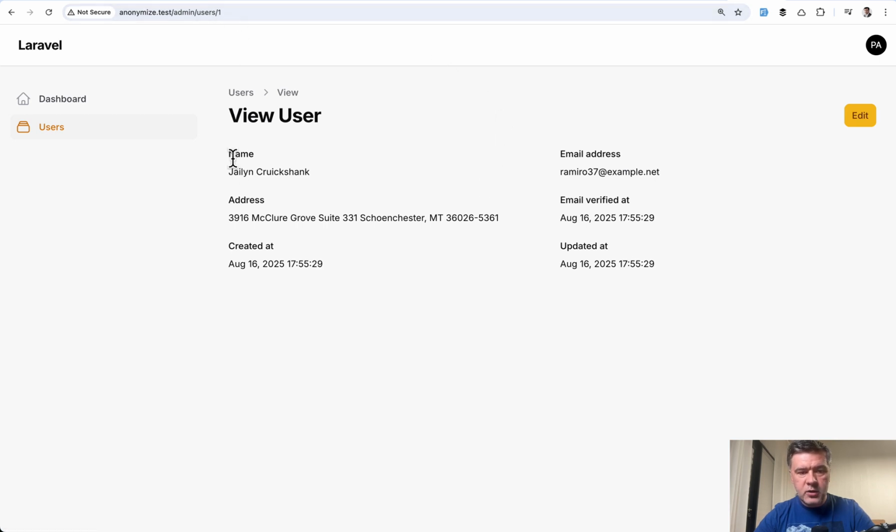With view, you can see all that data here on the view page, not only in the table. So it anonymizes whatever you have in the table or in individual query. So the database data stays the same, and then the anonymized fake data is what is shown on the page. Pretty genius, I would say.